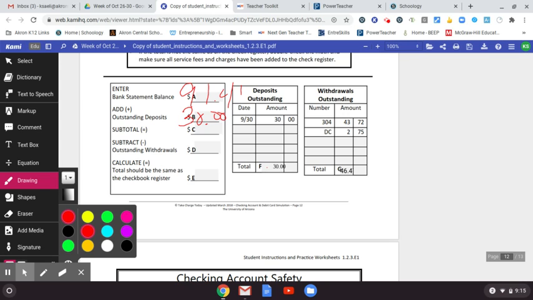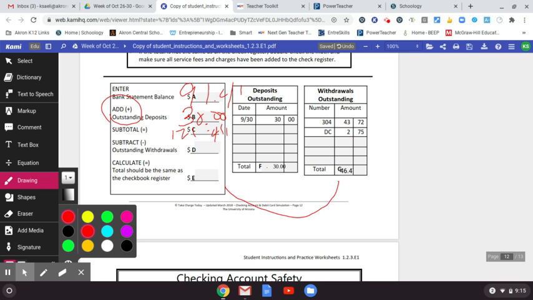Okay, those are all the deposits that are not check marked, and then we're going to add those. So that comes to 121.41. And then, sorry, this is really messy. And then we are going to subtract our outstanding withdrawals, which are 46.47.